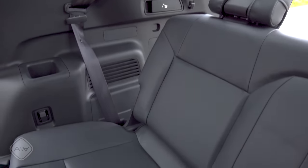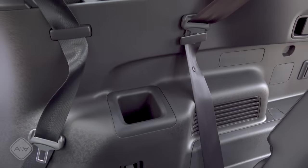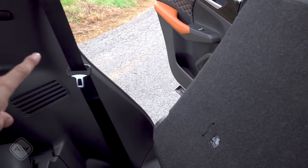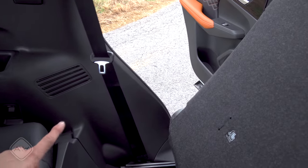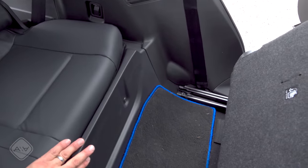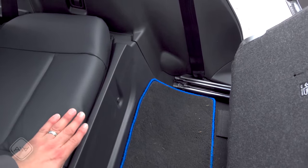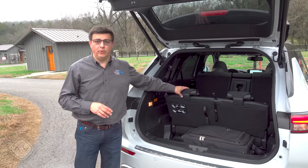Getting in and out of the third row is tricky because of the way that rear door is shaped — unlike midsize three-row crossovers it's not square, due to where the rear wheel well is. You have to hop through a pretty constricted opening. There's also a plastic bump right in front of the seat module that can hit your thigh when seated. That said, the reviewer loves emergency-use third rows because it's simply more convenient than not having one at all — it's basically the purview of your mother-in-law or your naughty children.